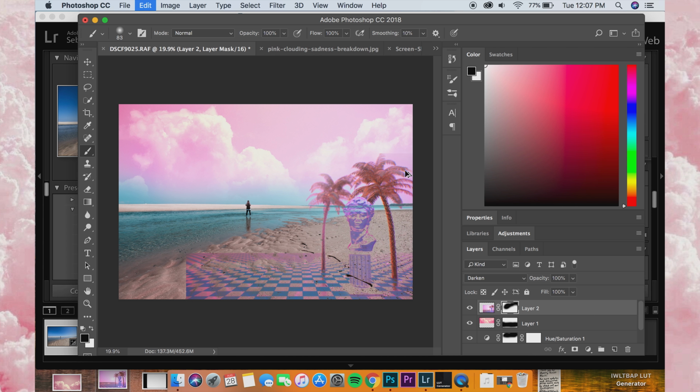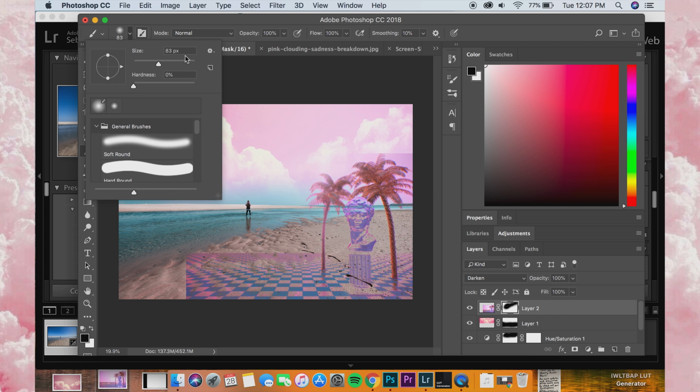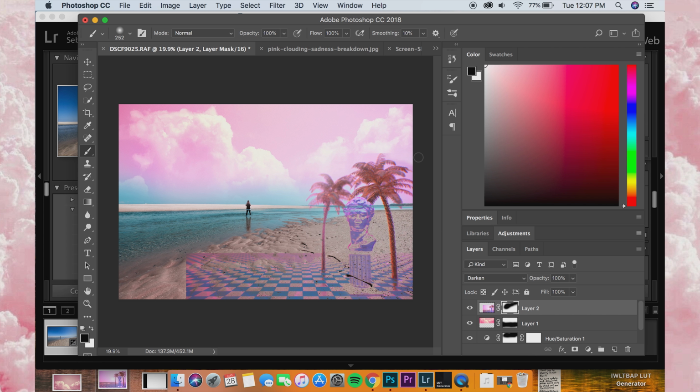That may have not been the best tool to use, so I'm just going to go a little bit bigger with this brush. I held down Command and Option Z, and that'll bring everything back for you. If you just click Command Z, it'll only bring it back to the last action you took. And if you hit Command and Option plus Z, that will bring it back all the actions.